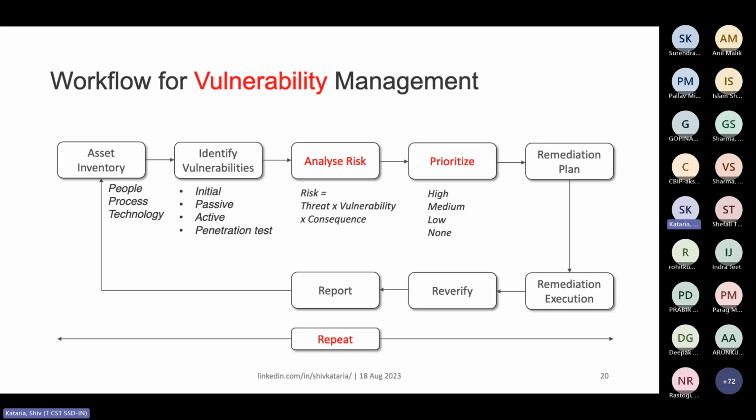Once the remediation is done, we need to re-verify whether that vulnerability is patched or not patched. Sometimes there could be a false positive. We report it, and this whole cycle needs to be repeated every time you discover a new vulnerability. Some organizations do put a cycle around it, maybe a quarterly cycle, maybe a 6-month cycle, or maybe a 1-year cycle. But for the power sector, CEA has given a guideline. Earlier, it was a 6-month cycle. Now they have given the relaxation, and every 1 year, you need to do a vulnerability assessment of your system.